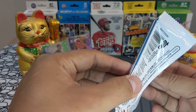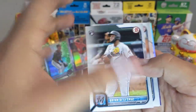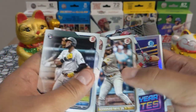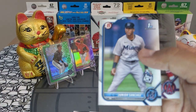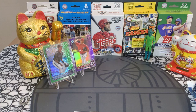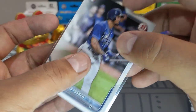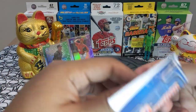These packs are crispy — look at them! They've been sitting in the glass case forever. Very fortunate to find so many good Lids around my neighborhood. We got a Brandon Marsh, a couple of Firsts, Junior Sanchez First, and nothing but base. We did get a Wander Franco rookie — paper — we'll go ahead and sleeve it up and put it on the side.